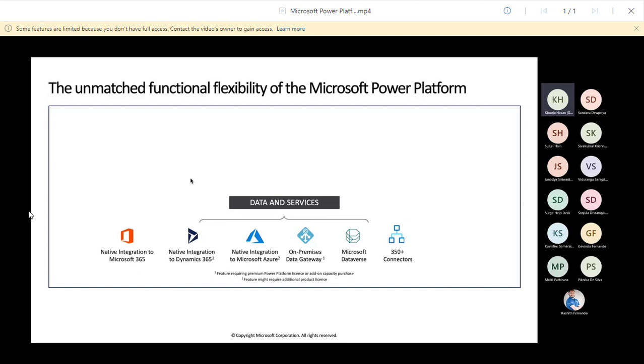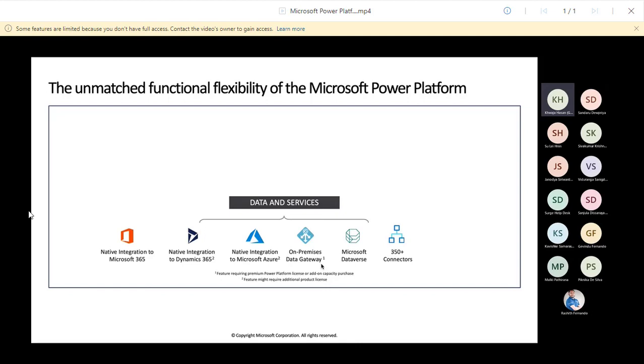So unmatched functionality, flexibility of the Microsoft Power Platform, data and services, native integration to Dynamics 365, Azure, on-premises. So guys, we have seen what features are available in Power Automate, and you can leverage all those functionalities.